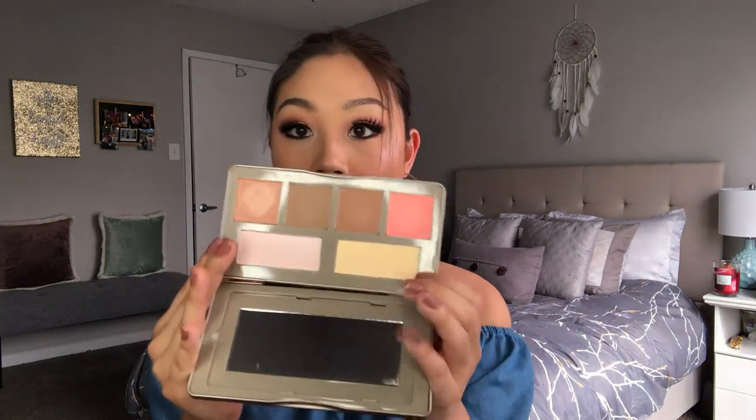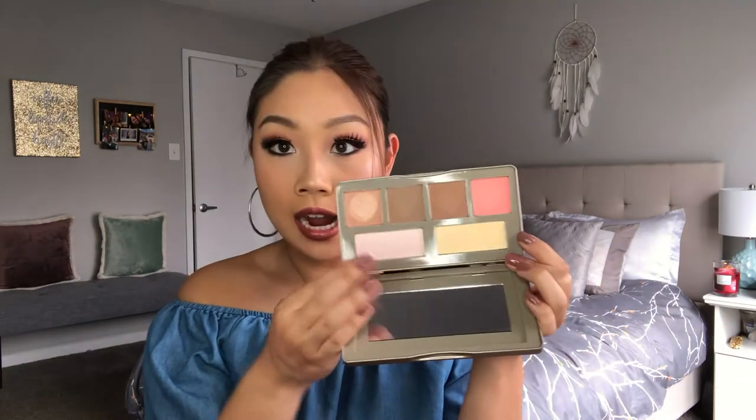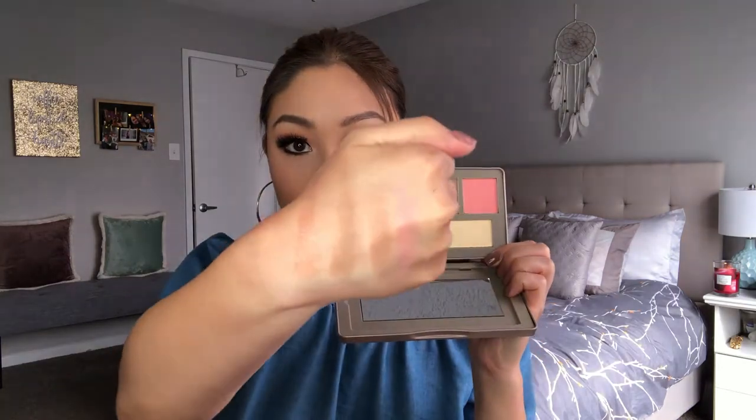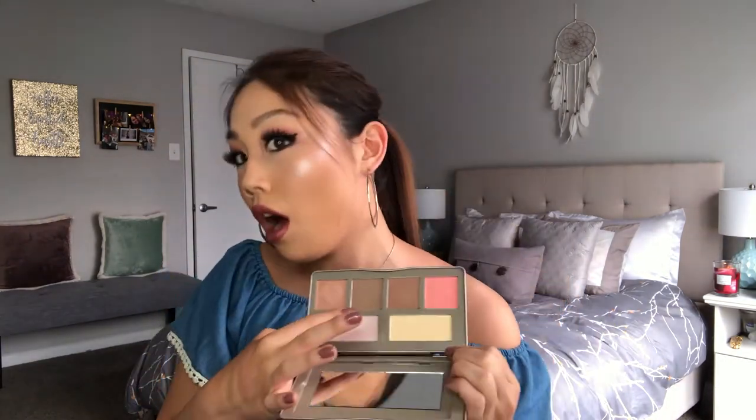This contour, I will say, was a little bit hard to blend. This is what the palette looks like — you get a banana brightening powder, which I really like for under the eyes. You get kind of like an icy highlighting powder. You get this blinding white icy highlight that I've never even tried, and then you get these bottom four shades. You get a peachy highlight shade and two contour slash bronzy shades. I'm wearing this more cool-toned ashy contour on my cheeks right now. It didn't blend out super easily, but it's okay — it's really affordable.